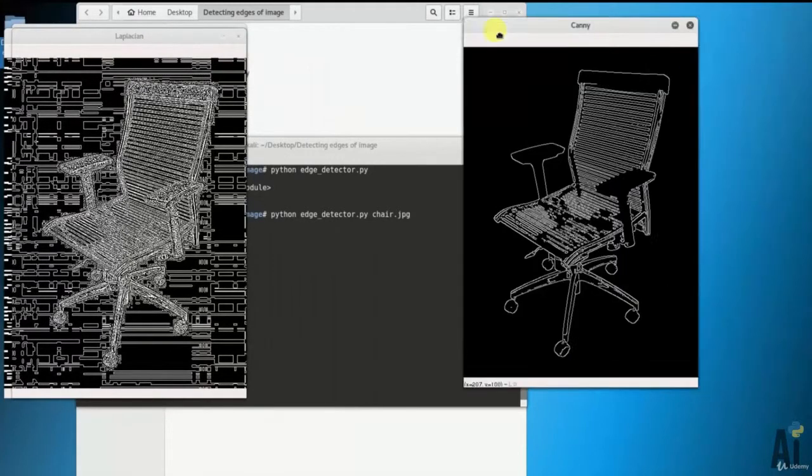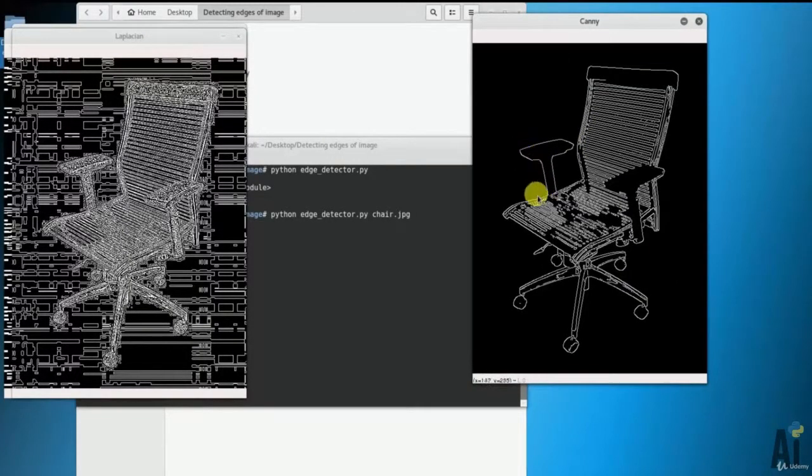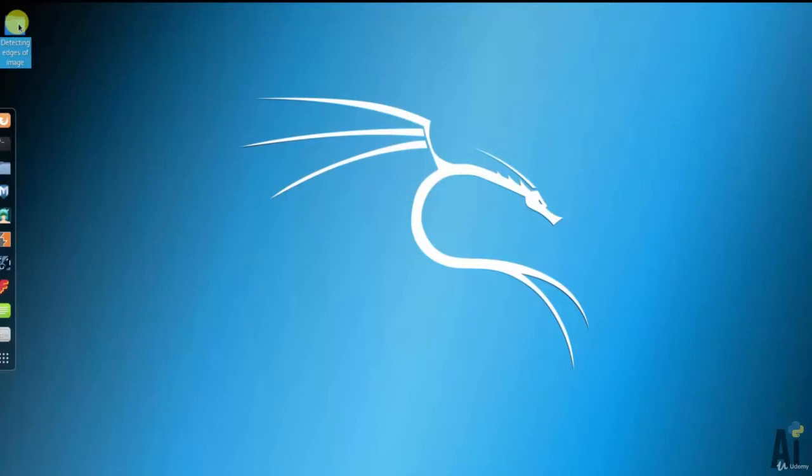The Canny edge detector detects all the edges nicely in this following image. You can observe that the Canny edge detector is one of the most accurate and cleanest of all these three. So now let's get back to the Python script and see what program one has to write to make this happen. By just seeing the output, you should get that the image is in black and white format, that is grayscale. So first we have to make it grayscale.